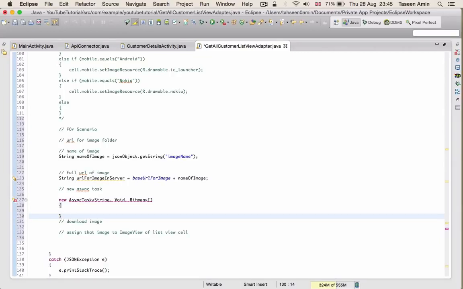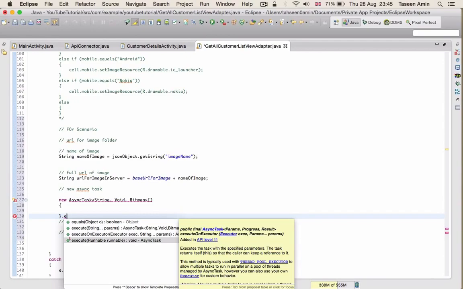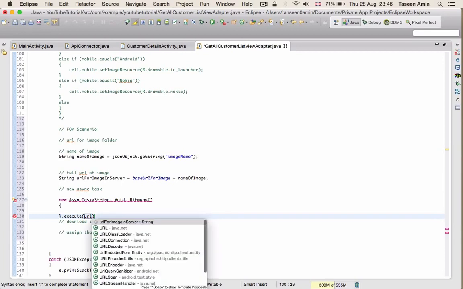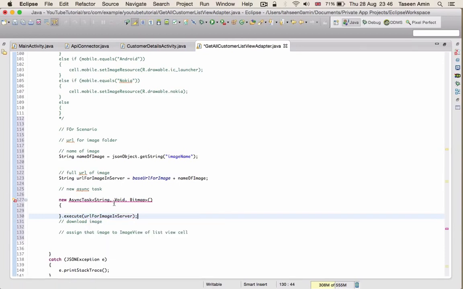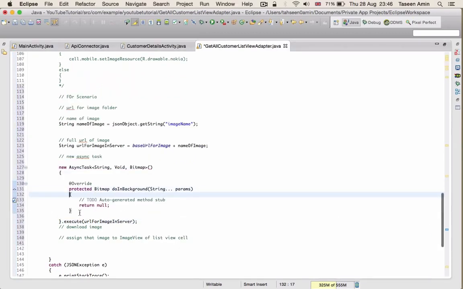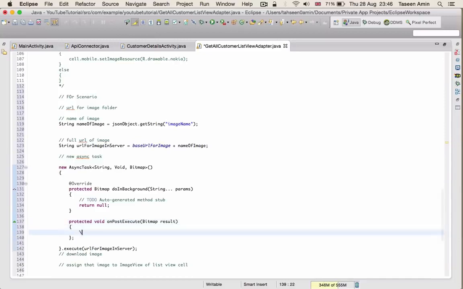Okay, so then once we create the new async task we will execute it, and on execution I'm passing this URL to it, which is a string. So we'll add the implemented methods, which are doInBackground, and the other method I need is onPostExecute. So these are the two methods I need for this.